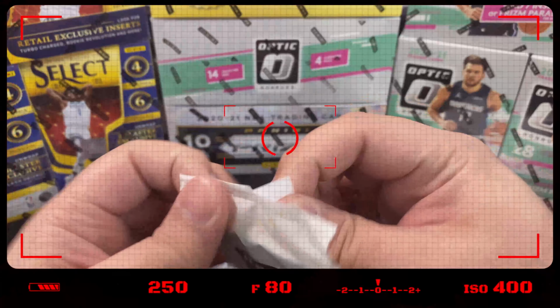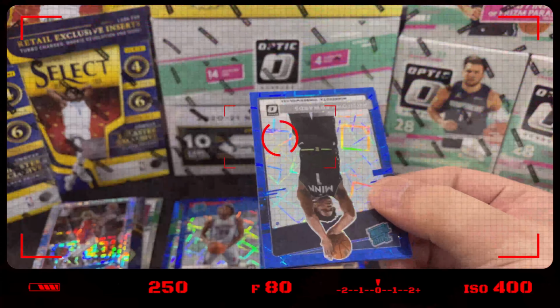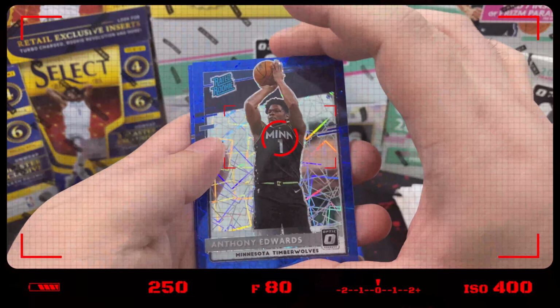I'm impressed. Ang ganda ng centering niya. Yo, let's go! Unang kagat. Anthony Edwards kagad.